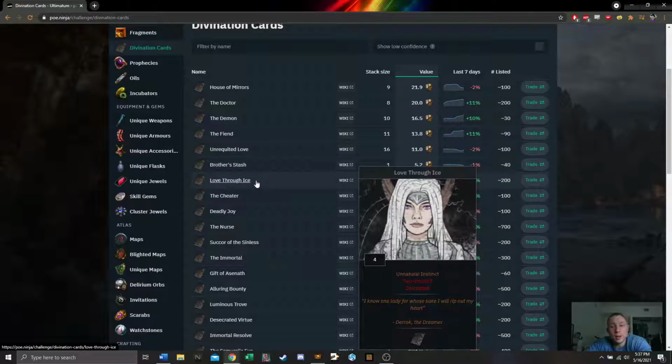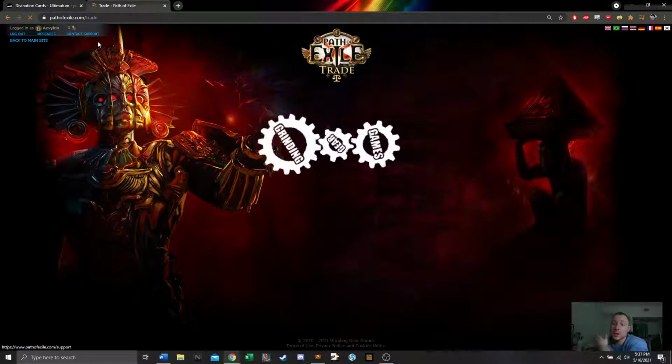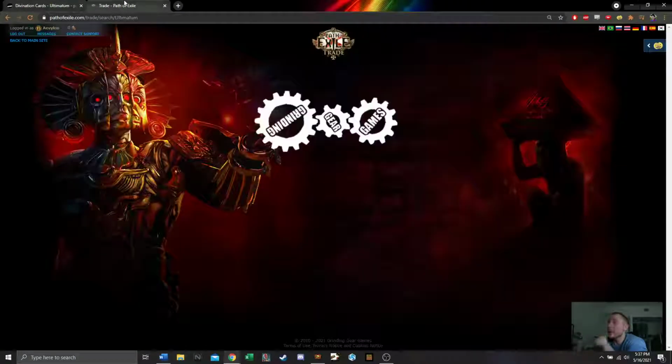The first one is Love Through Ice. Why? And you're going to see a common theme between all the cards that I am picking here. So why do I recommend Love Through Ice? Number one, it's a relatively cheap card. 3.3 exalts is not really a lot of currency. It's not a little, but if the card gets deleted, it's not a big hit to your overall net worth of your character or the amount of currency you have.